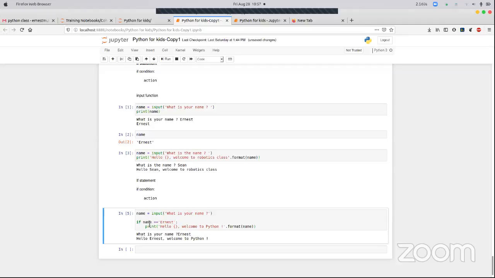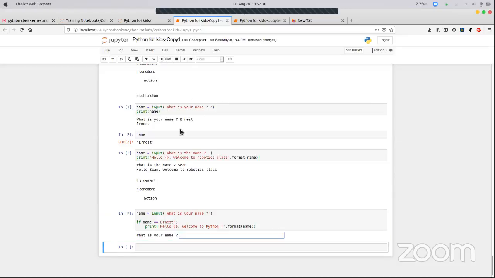And so when we come to evaluation of the condition given here in the if statement, the evaluation is going to be true because name is Ernest and that is equal to the string Ernest given here. And so the condition will be true. Once the condition is true, we are going to print out this statement down here. And so this is the action that is going to be taken once the condition is true. Let's run this again.